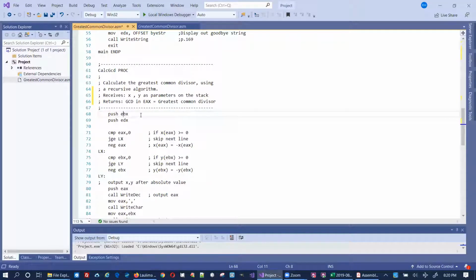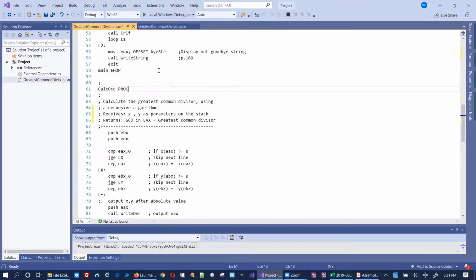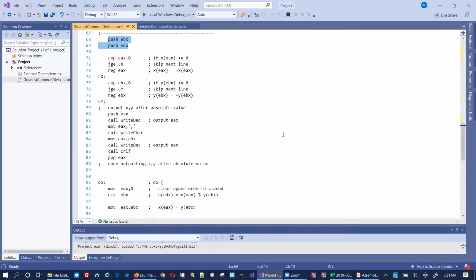So here, for proc we need to say what operands are coming in, and the way we do that is similar to the invoke. This goes hand in hand with the invoke, and we bring in X, and we might as well just call it X, is a DWORD, and Y is also a DWORD. Okay, and so this comes in. X and Y are parameters on the stack. The first thing we're going to do is we don't have to do this push and pop anymore.